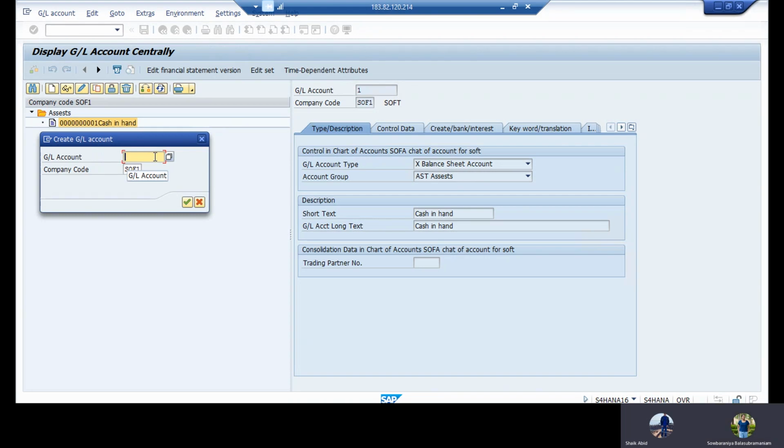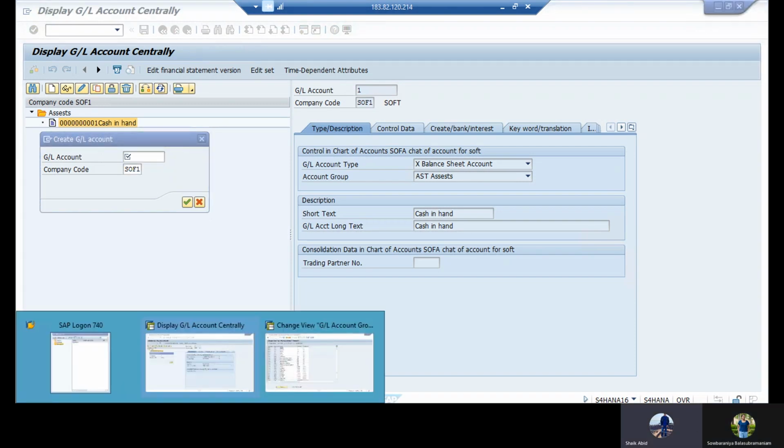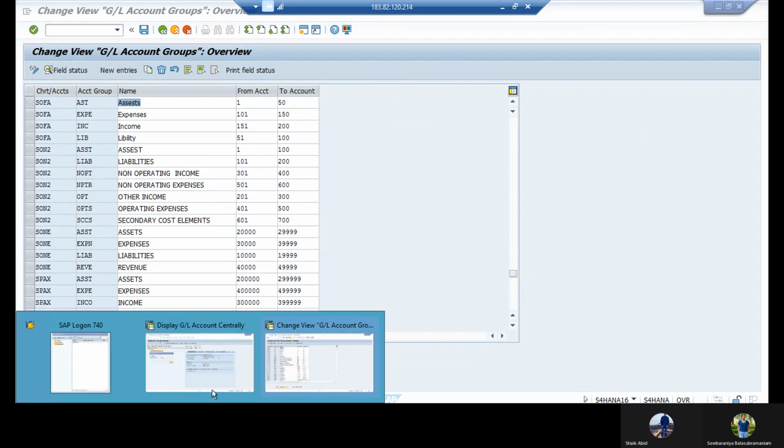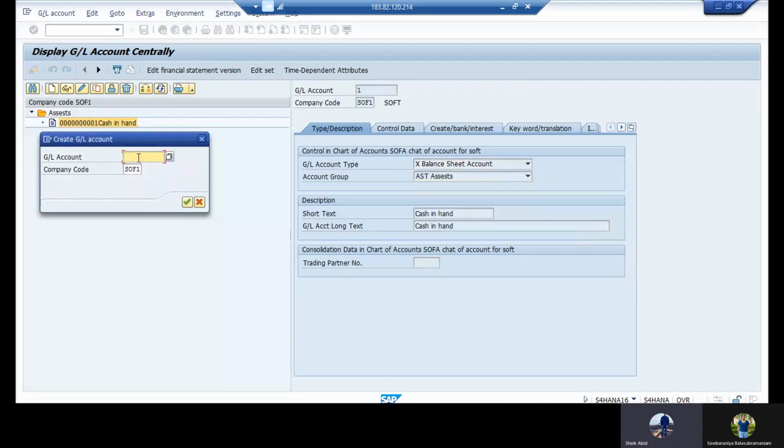Expenses number what? 101, I think. Check down already. You open the screen now. Yes, 101 to 150. You can give the starting number, your wish. 101. Enter.